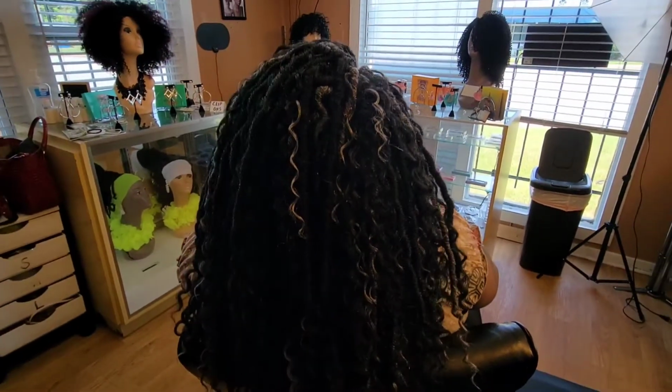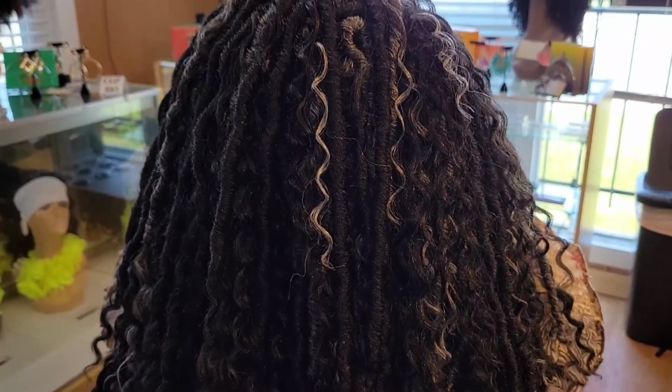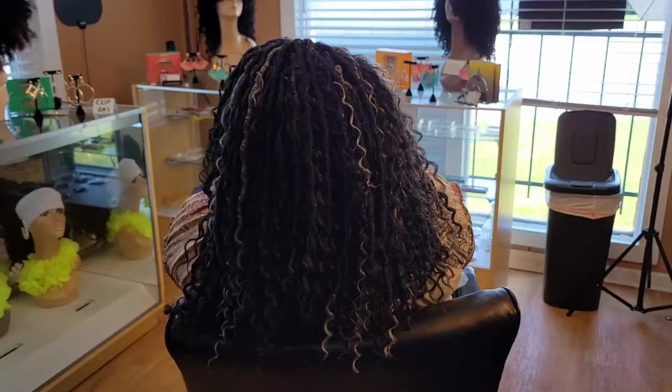Okay, dolls and gents, this is the finished look. This is the River Lock 14 inches by Model Glance Braid with the color number 1 mixed with gray.